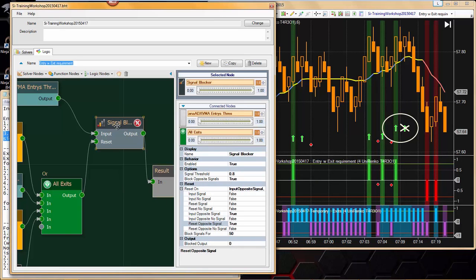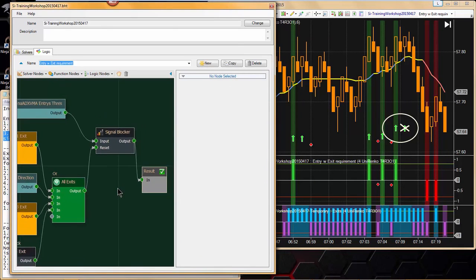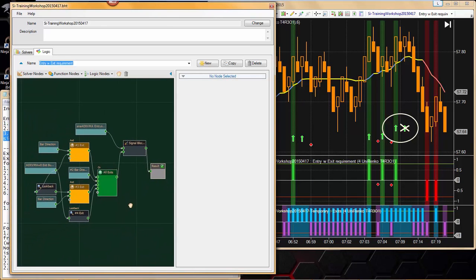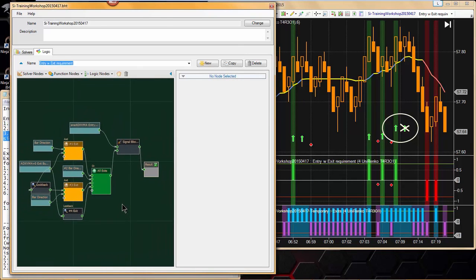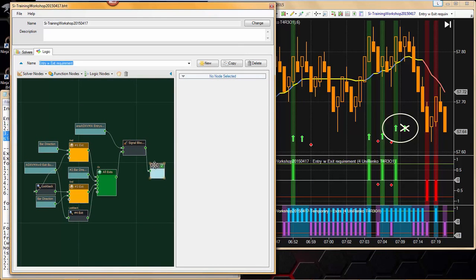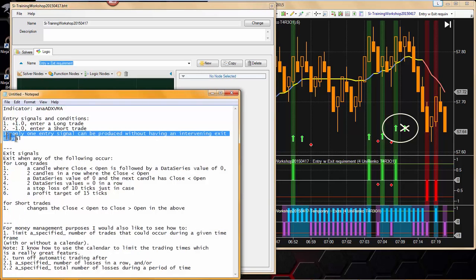All right, so that is it. That is our logic. It's all done. It looks really complex, but to summarize it, rule number 3 says that after one of these entry signals, we must have an exit signal before another entry signal can occur.